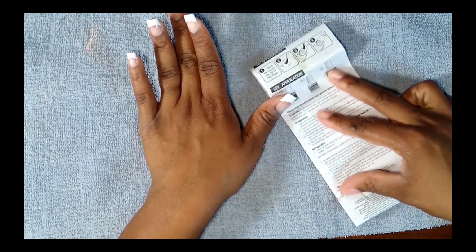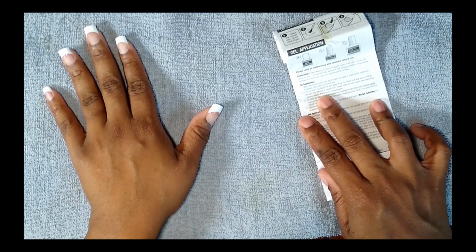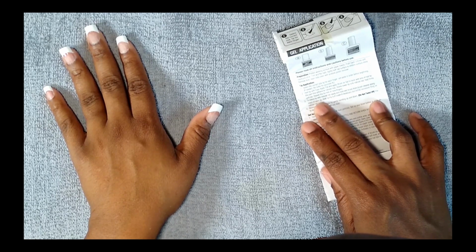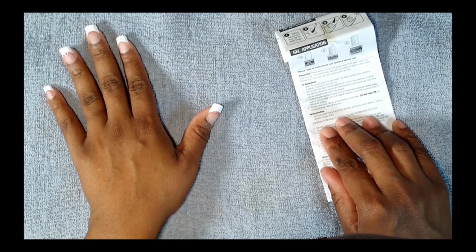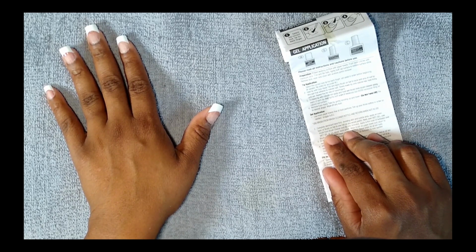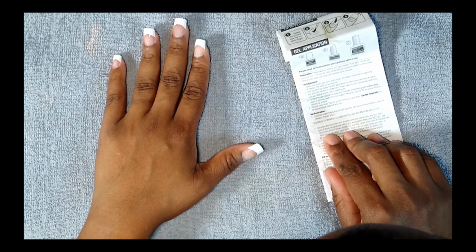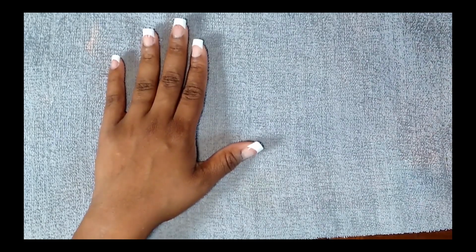Right now, you see me picking up the brush-on gel by Kiss. I don't want to make any mistakes, and they say you can't make any mistakes, but I am looking at the instructions once more to make sure I'm doing what I need to do. As you see me reading, I see that it is time to put on the gel application, which is in the white solid bottle. Once you put the gel application on there, you will then put your Kiss activator on top of that.